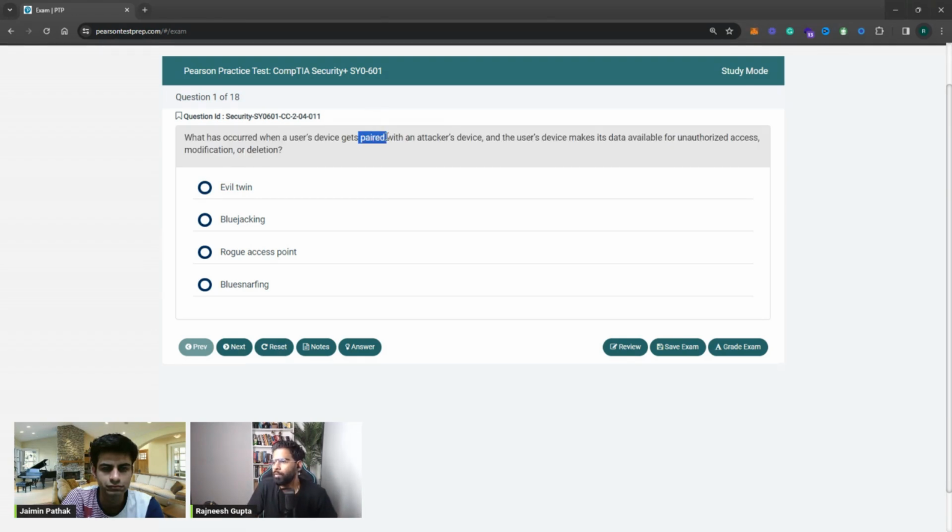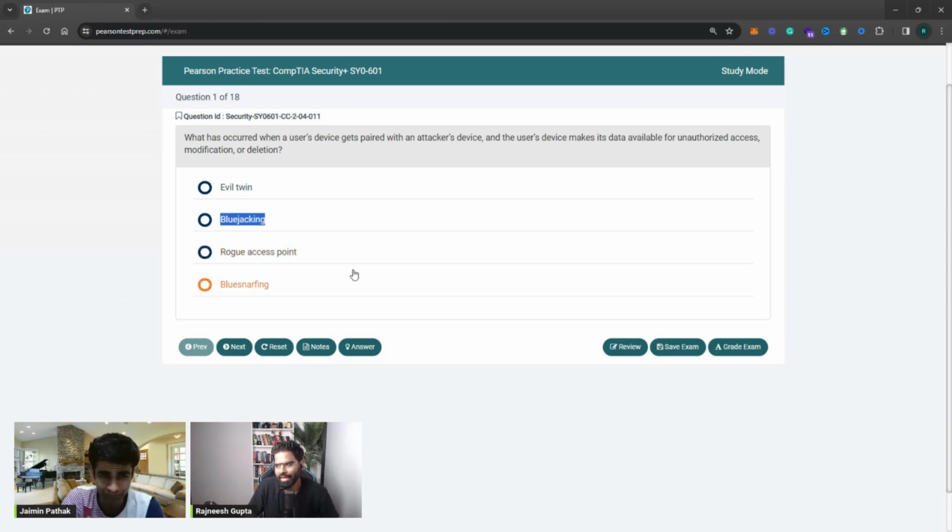This is talking about pairing, a paired device, and unauthorized access of the data. Evil twin and rogue access points are related to Wi-Fi, and bluesnarfing and bluejacking are related to Bluetooth, right, Jamin?